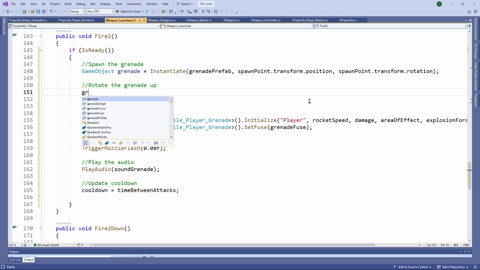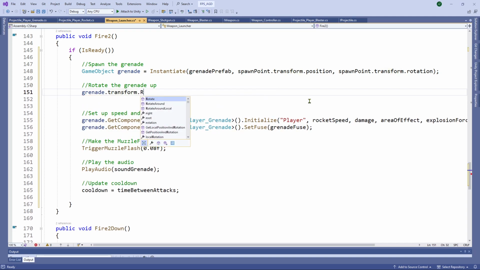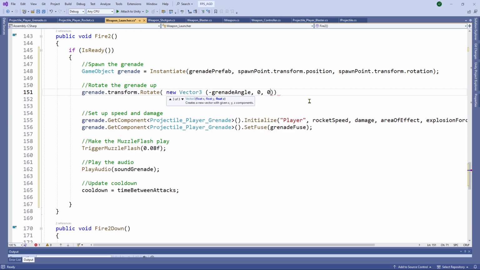So that will be grenade.transform.Rotate(new Vector3(0, -grenadeAngle, 0, 0)). So it's an x-axis rotation that will arc the grenade up a tiny bit so that it kind of shoots up into the air out of the launcher. And we can hit save on that.